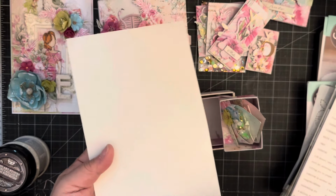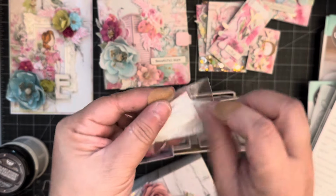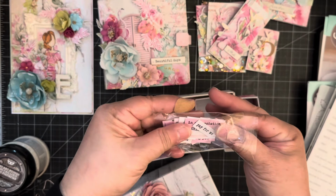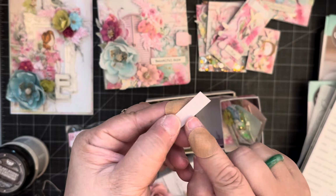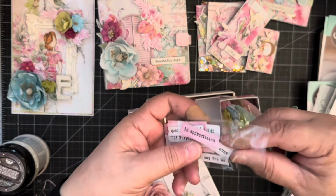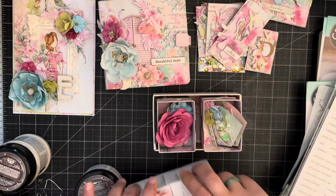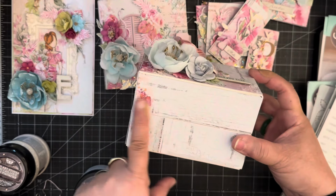And then I just cut all the letters individually, and then it creates a cute little sentiment sticker. So when she's ready to place these on a project, it already has adhesive on the back. And I thought it turned out really cute. So when you peel off the film, it has adhesive on the back. And so you can make these cute little sentiment stickers by just using some double-sided adhesive sheets. And so I put that in the other box. And then it just closes like so. And that is, again, using the cute stencil set.